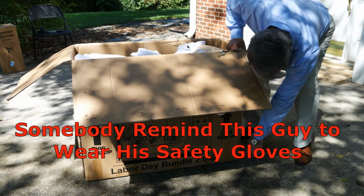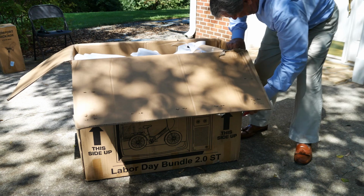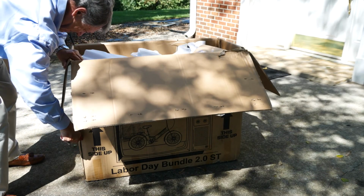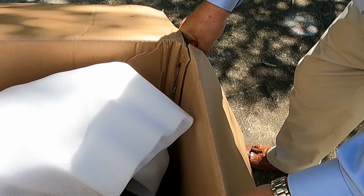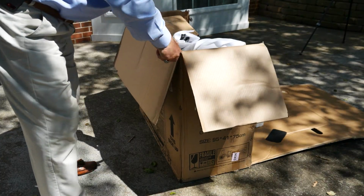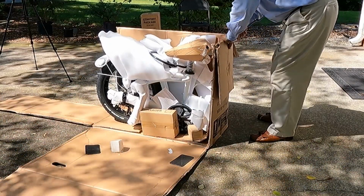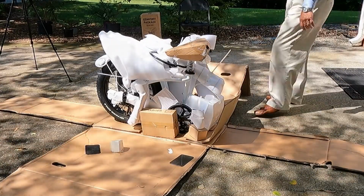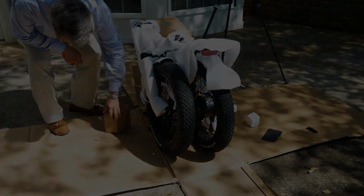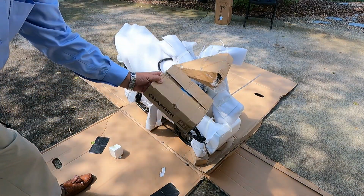At 64 pounds, I'm not anxious to lift this bike straight up out of the box as I've seen some others do. Watch, however, as I use extreme caution and look inside while using the box cutter on each corner, making sure I'm not cutting into the contents. The battery is already installed inside the bike frame. This is the box for the charger and other items I'll show you soon.